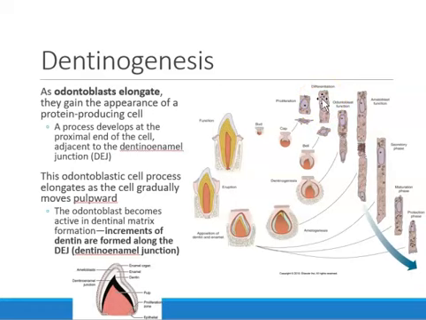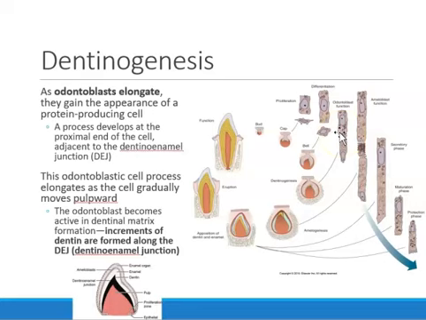Once it gets elongated, what we call differentiation, which means the cell grows and develops, we can see that the dentin gets secreted. So there's dentin being secreted over here. For the odontoblast to secrete dentin, the cell needs to elongate, get longer, and then it secretes dentin. And the dentin gets secreted in increments.